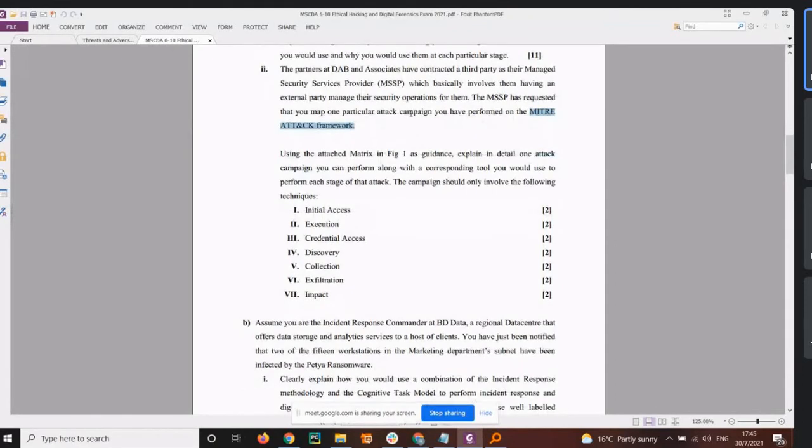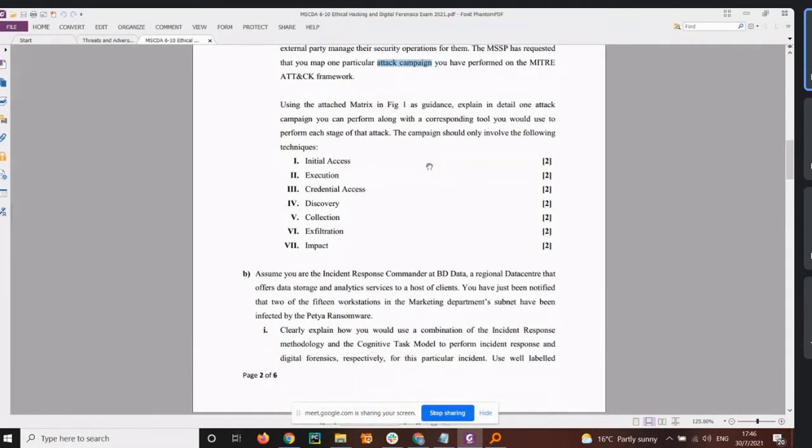And by definition, a campaign is just a number of activities with the goal of compromising your organization. They can steal your passwords, they can do social engineering, they can send you phishing emails so you enter your personal information without knowing what you're doing. A composite of these activities is what creates what's known as an attack campaign. But I'm sure the group on MITRE ATT&CK will explain this a bit more with better examples.